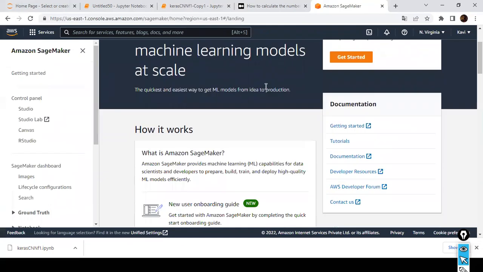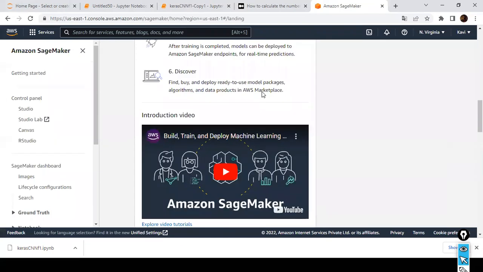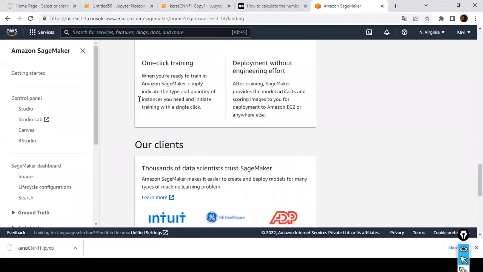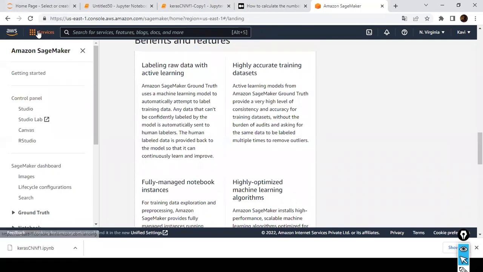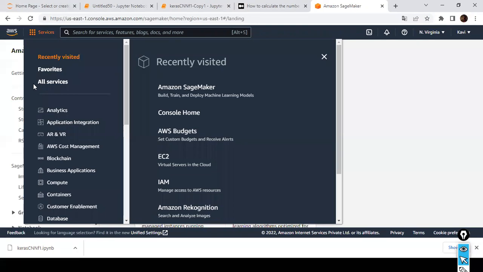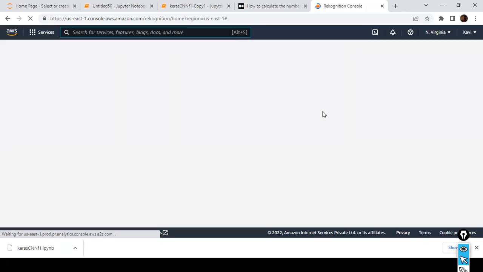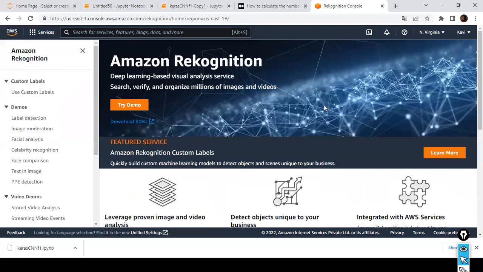Now they have changed the interface a little bit. Earlier, we were able to see the things here. If you want to do some kind of image recognition or image-related processing, you can use Amazon Rekognition.